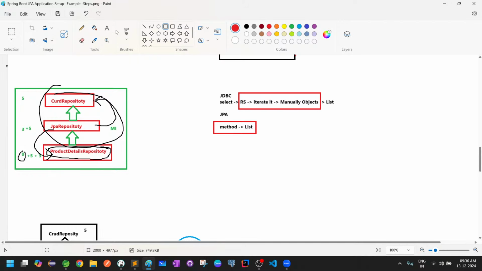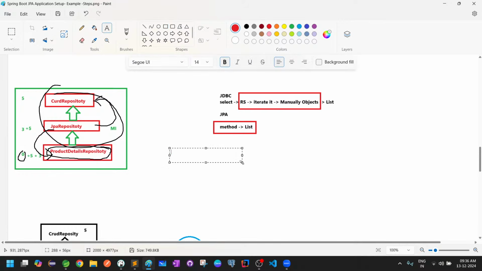The moment you call the find all method on a repository, in this case the repository is more important. What is the repository you used? Product details repository dot find all method.